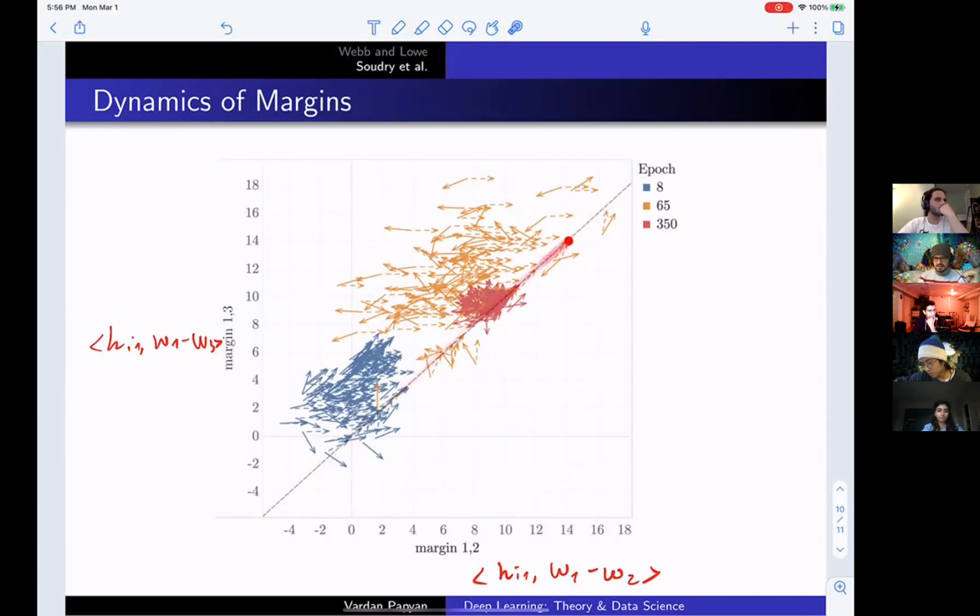This line is the identity diagonal. The arrow means nothing. It means something, but I don't want to get into it. It's too complicated. Ignore the arrows. So what you can see here is that, as Gina has beautifully predicted, the margins indeed are all equal to each other. So how did Gina make such a prediction?